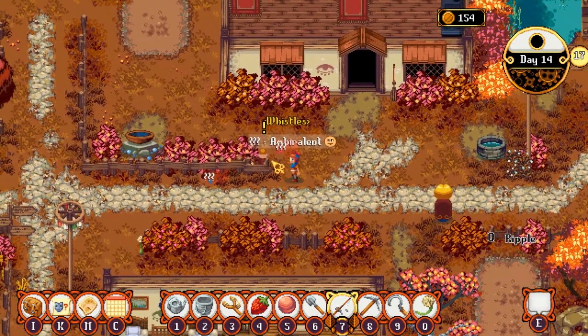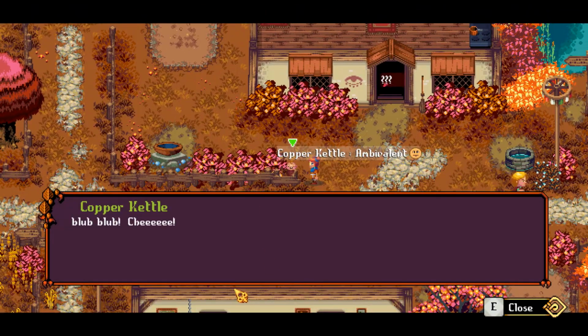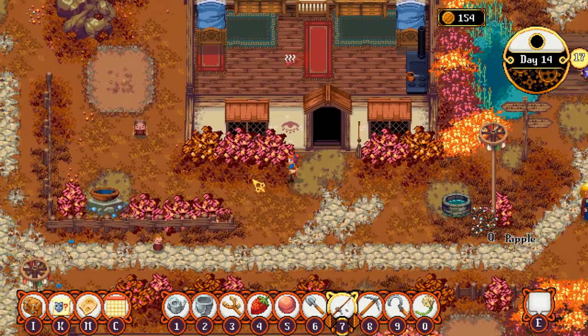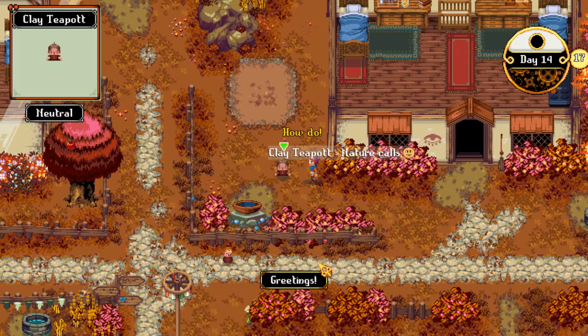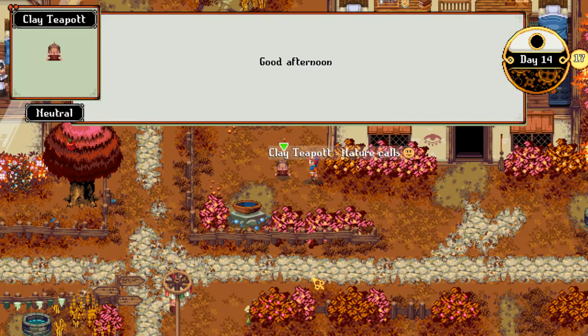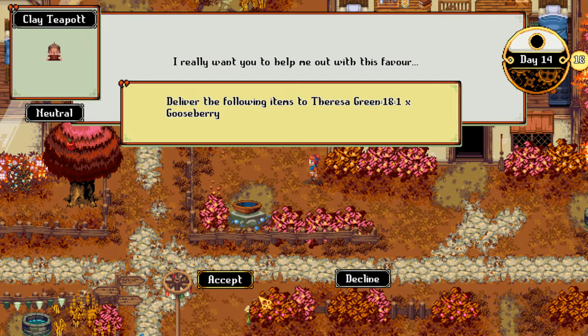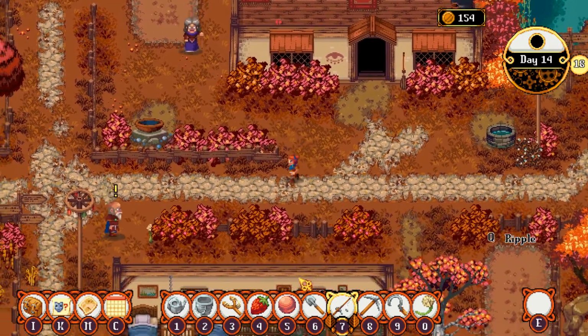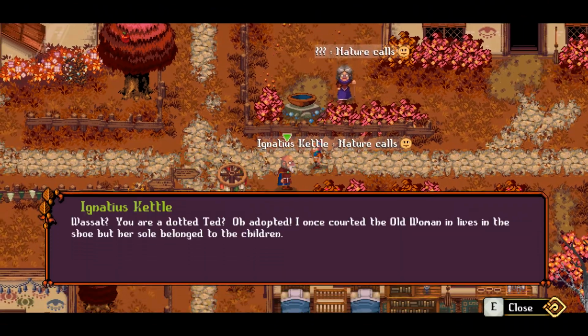Oh, I haven't talked to this roaming child. This is Copper Kettle. Doesn't have much to say. I've talked to you? Nope. This is Clay Teapot. Hello, Clay. How are you? He's busy. Gotcha. I would really like you to help me out with a favor. Deliver the following items to Teresa Green. Gooseberry. Hurry along then. Okay. I just got a task from a child.